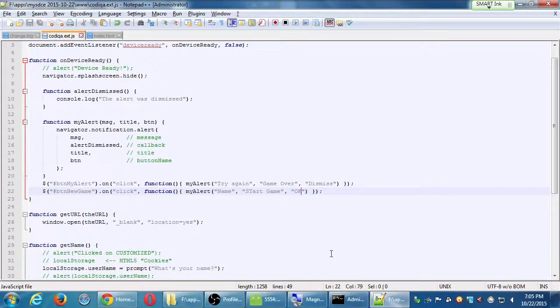Do you see? We're reusing myAlert again. We're just feeding it in different text. We're using myAlert here and here and here as many times as we want to feed in a different parameter, different option, and then an alert appears. We're using the same Cordova code, but we're using myAlert more generically. We've made a perhaps more efficient algorithm in that we have a function that we can reuse, that is not a static function that previously only worked for one purpose. We have another button that can reuse that function.